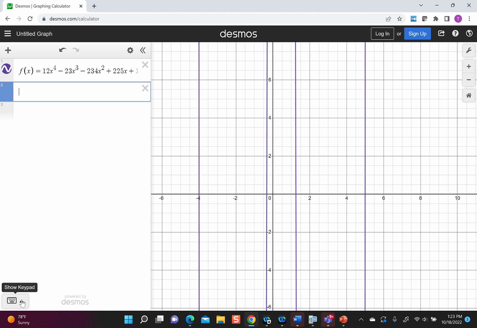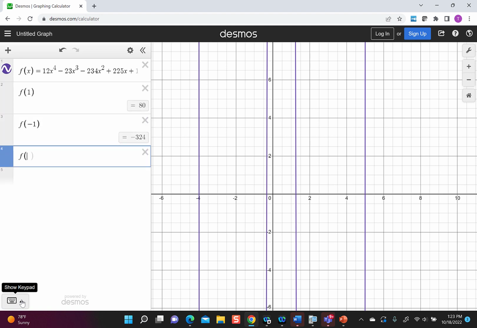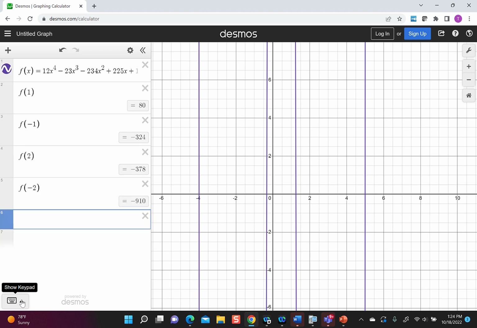We could start plugging in some of the integers we had, like 1, negative 1, 2, negative 2. We can also look at this graph to get a big hint here, because when I click on it, I can see it says 5 is a 0, negative 4 is a 0. This is 1.25, which I think we can get through, and then negative 0.33. So this time, just by looking at the graph, I can see all of the zeros, and I don't hate that method of how to do it. This other way takes a really long time.